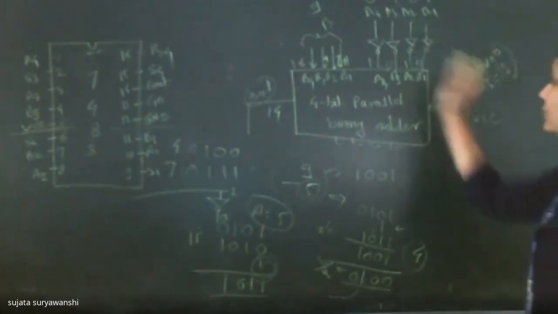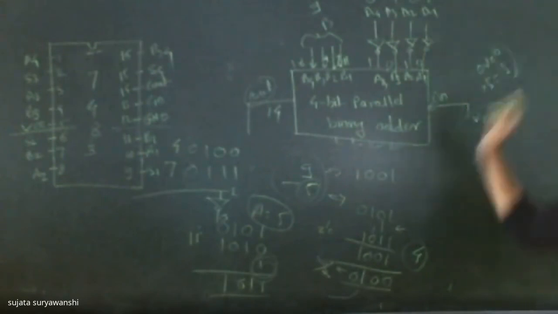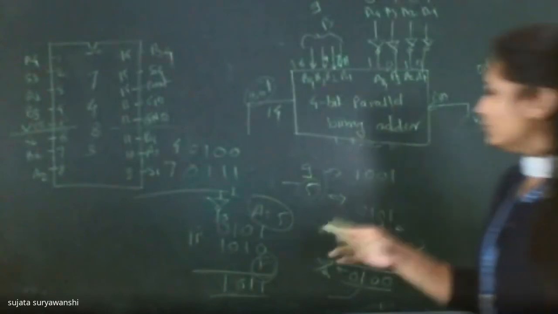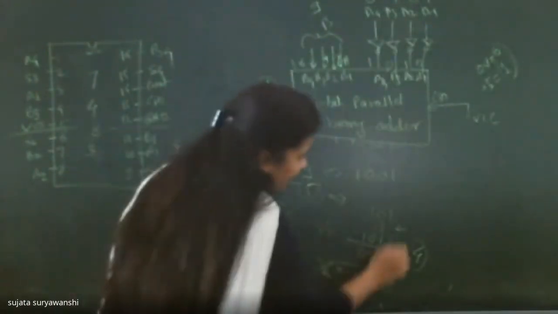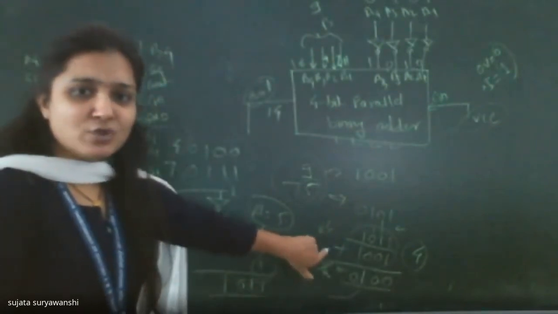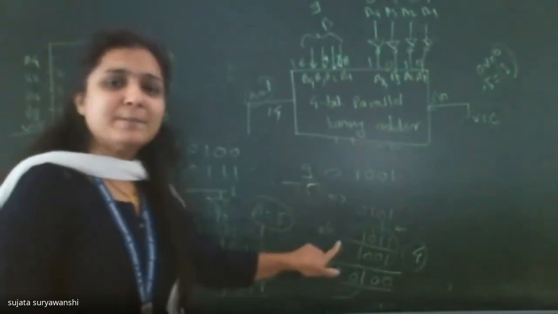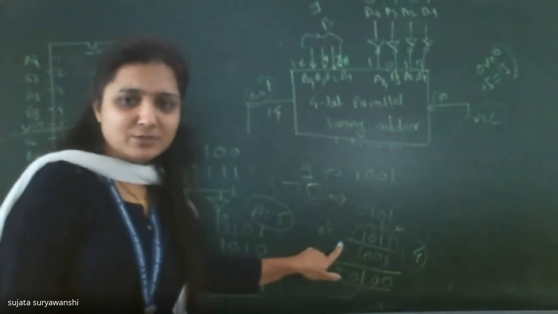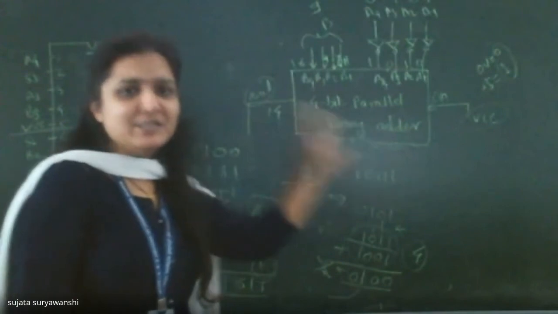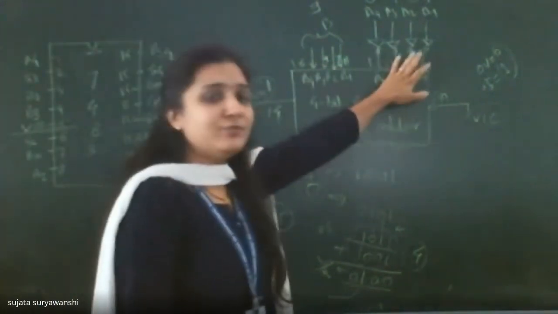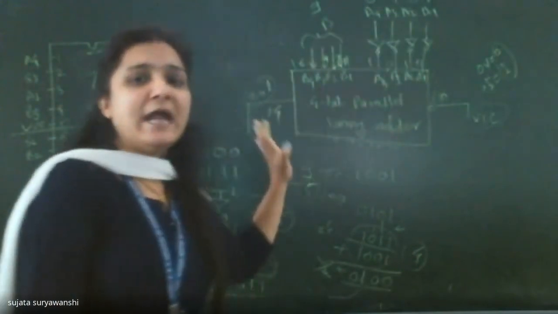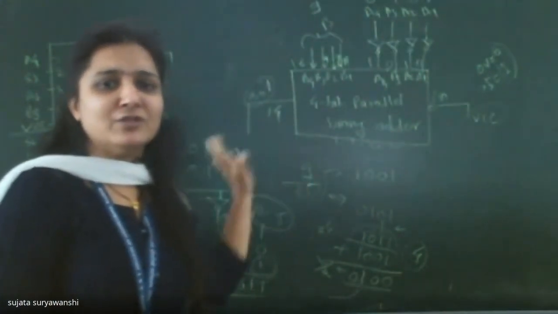Once you make this connection, then you can find out 2's complement of variable A, and after getting 2's complement of variable A, what we are performing here? We are simply performing addition. Once you get 2's complement of the second number, you simply have to add the 2 numbers, okay? So, with the help of this IC also, we can add these 2 numbers. First of all, you have to find out 2's complement of the number, and then you simply use adder, that is 4-bit parallel binary adder for the subtraction.